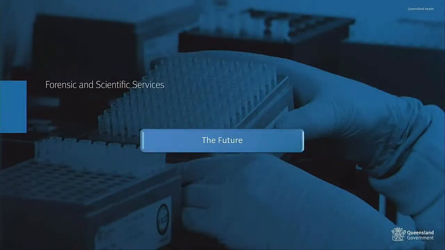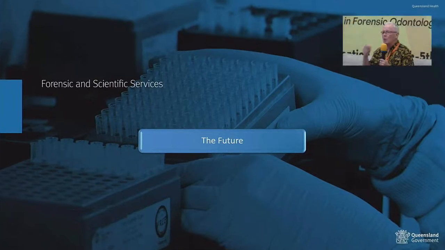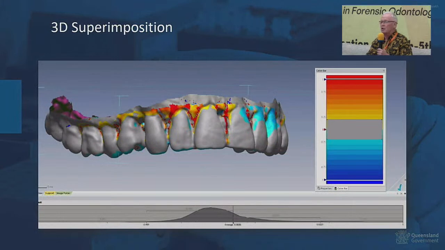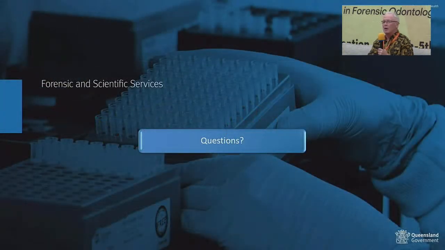So, once again, I return to what I said yesterday with the future. CT can also be used to develop three-dimensional models of teeth. And together with either an ante-mortem CT or an intraoral scanner, don't forget that the future involves the third dimension, when we can actually do three-dimensional superimpositions in order to secure an identity. So CT, incredibly valuable stuff. And I'm sure that Rizky will now move on and show us how CT can also be used for age estimation. Thank you very much.